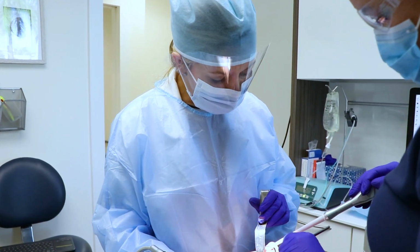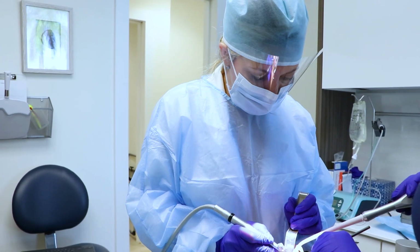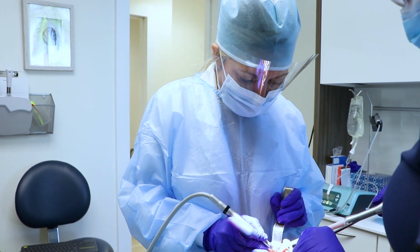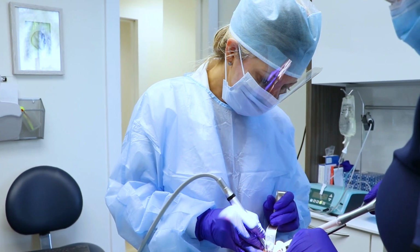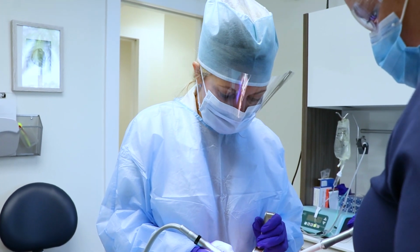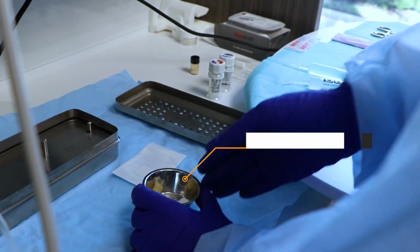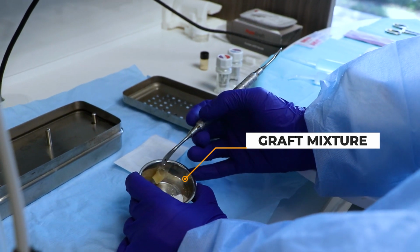The bone is then micro-perforated so that we can stimulate bleeding, because bleeding is what heals everything. And so we need a blood supply in order to grow the bone, okay? So once I do the micro-perforation, then I can mix the 3 types of bone graft material together and the PRF. So here we have 3 different types of materials, and we're going to add PRF.